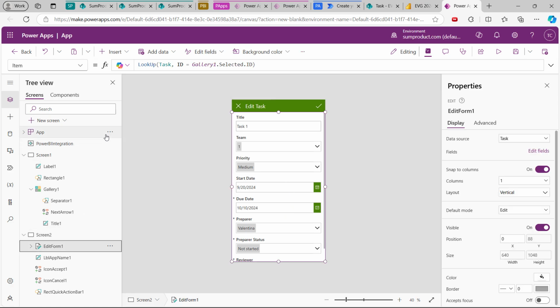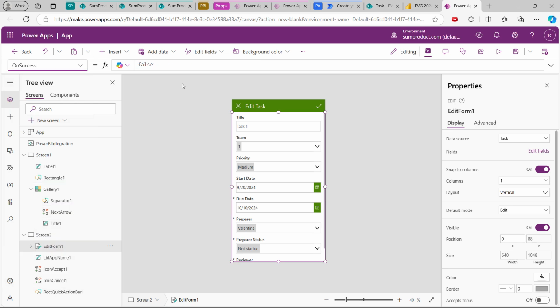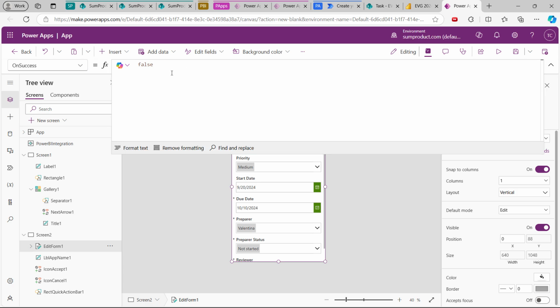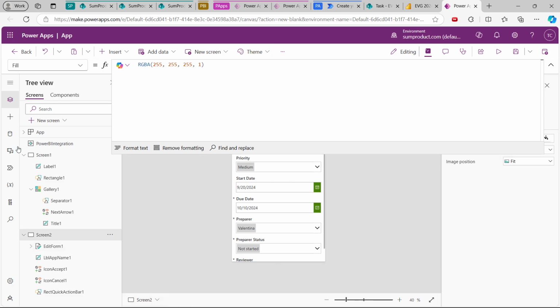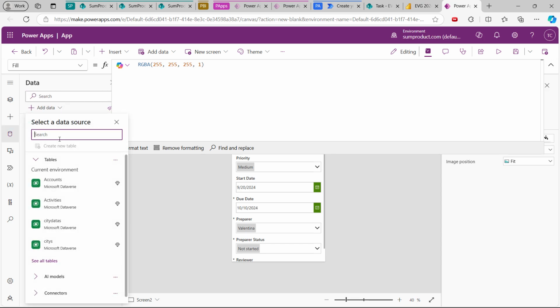Okay, next I select the edit form. I go to on success, and here when people submit the form, I want the app to refresh the Power BI semantic model for me. We need to go to data and add Power BI.